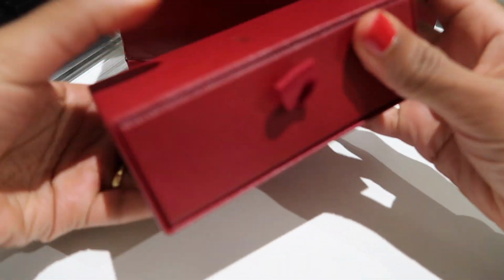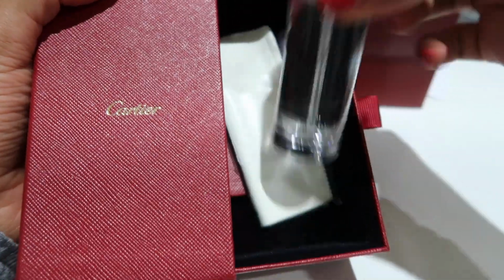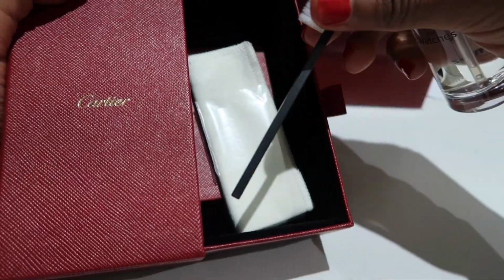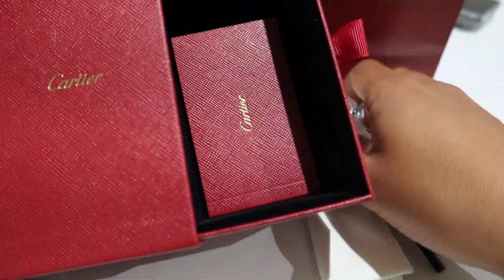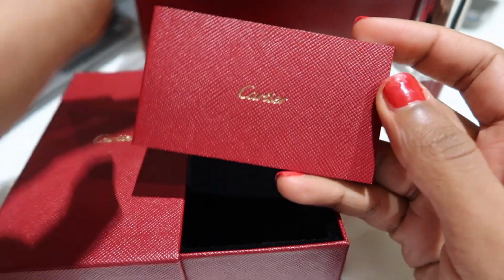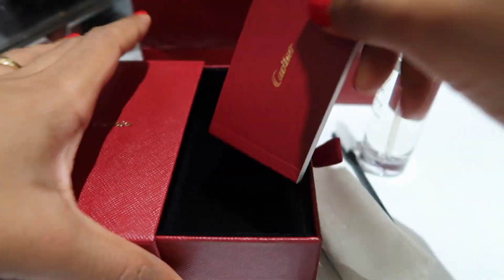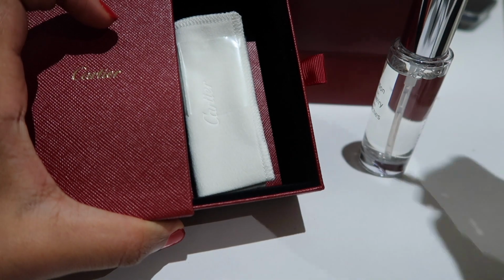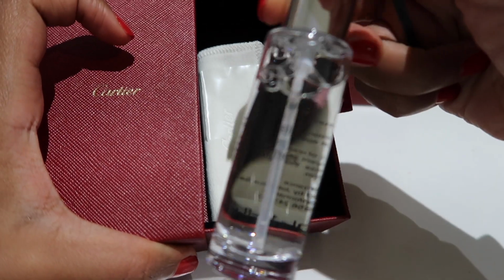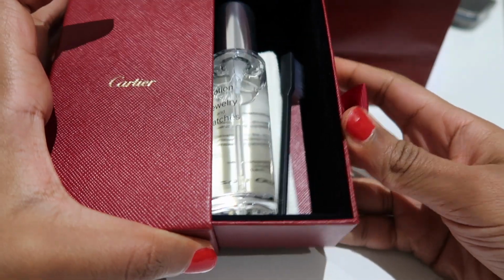Then you get a cleaning kit, or at least that's what I think it is. Yeah, it's a cleaning kit. You get this liquid, a small brush, and a cloth. And then here are just some very generic instructions. Actually, it's not linked to the type of product you bought. You always have a little booklet that explains how to clean jewelry in general. If you run out of this, you can get it from all kinds of places. It's not really special. It's just that they have it branded.